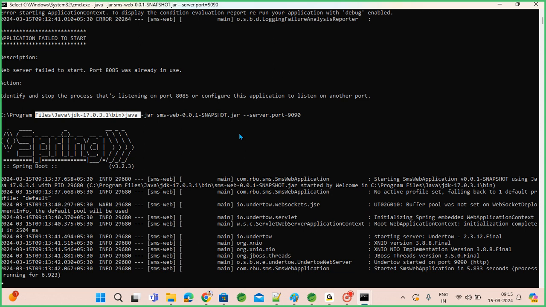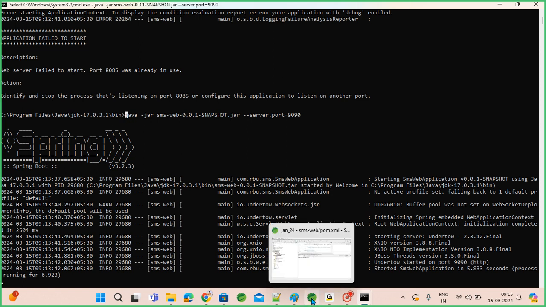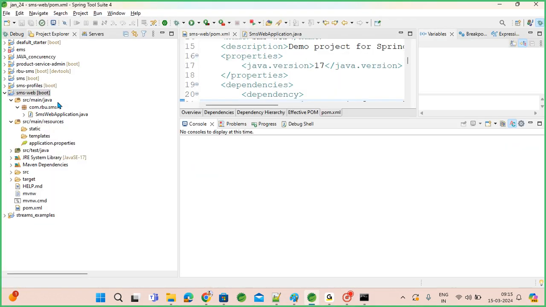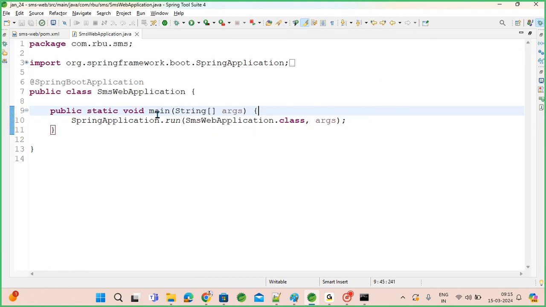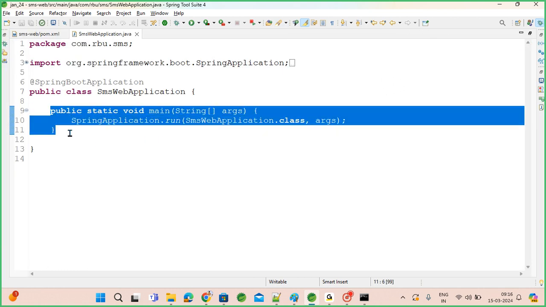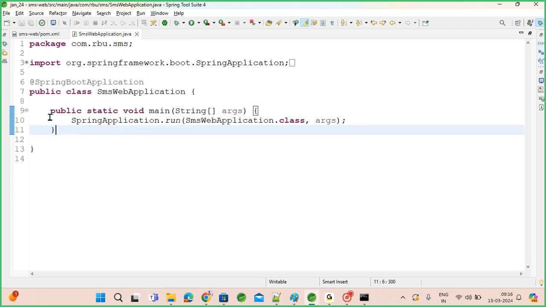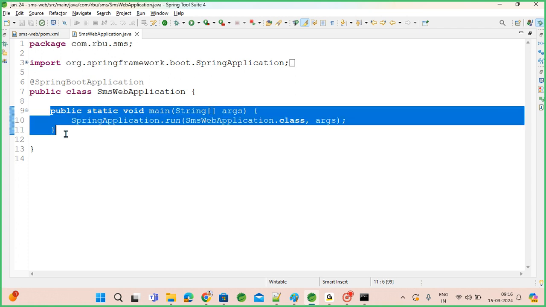Yeah, so in Spring we obviously don't have this provision. This application is designed like a main method application for convenience. For our convenience it looks like a core Java application, but as and when you start this, internally it is doing a lot. Your main method application is going to start a Tomcat and this application becomes a web application. But for you, it looks like a simple core Java main method.